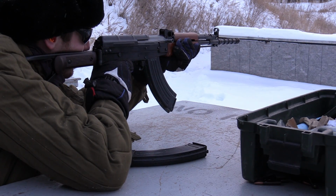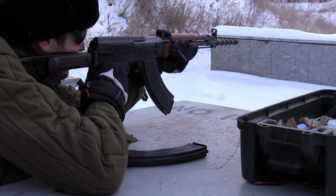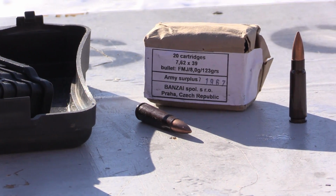If Tactical Imports would have just admitted that yes, they are bent, but don't worry, this is a normal thing for the gun and it will function and endure for a long time regardless, I would have been content, but instead they chose to call me a fool over the phone. So now I'll get into the features of this gun.